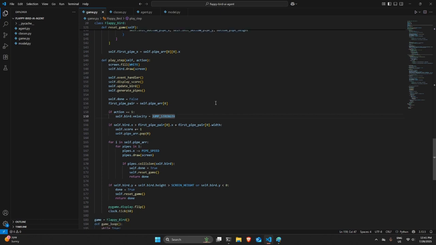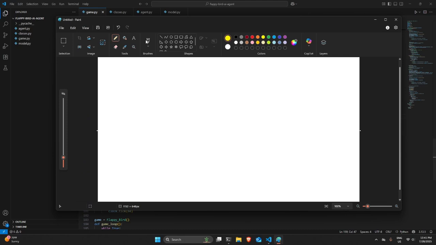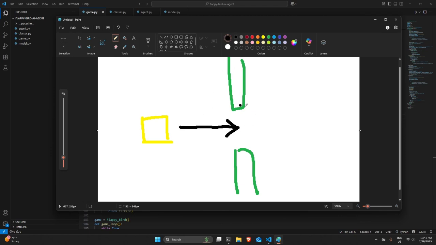All right. Next up, we are going to create a reward function for our agent. So basically how it's going to work is we're going to give it a reward between 0 and 1 relative to how close it is to the middle of each pipe.